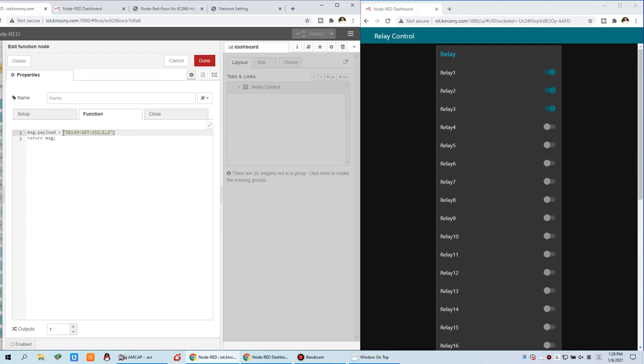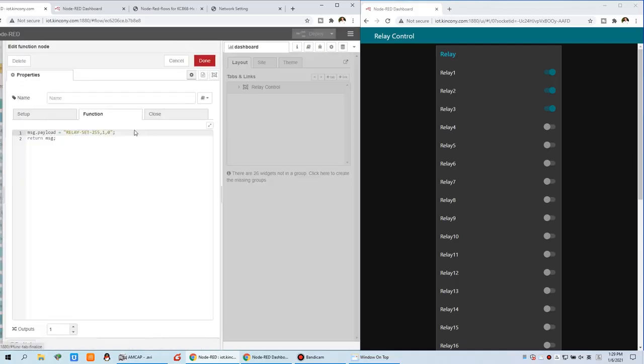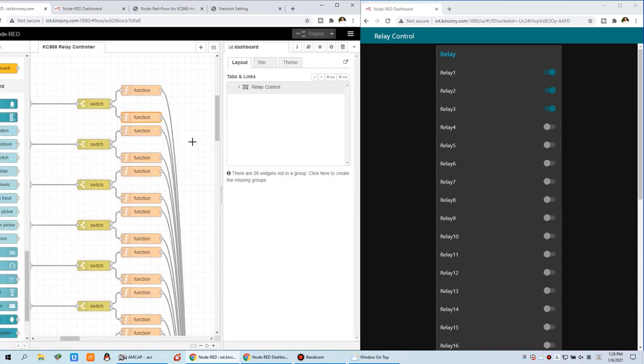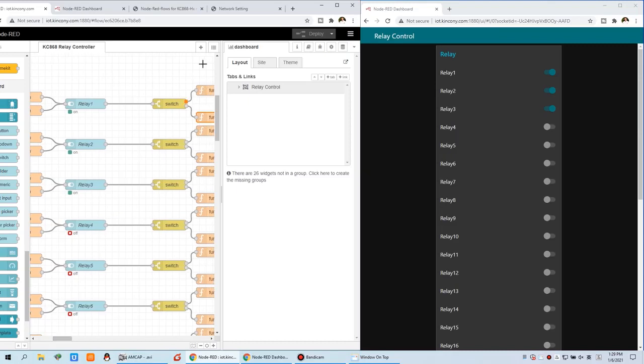This sends the command to open relay 1, and this sends the command to close relay 1. So you just change this string. This string, you can see in our protocol on our website. You can choose any bytes, so you can control any relay output.